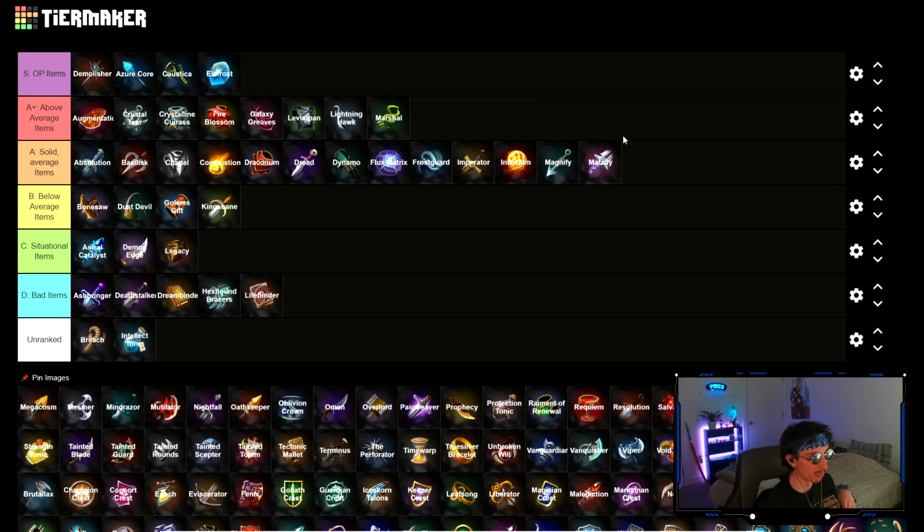Marshall, one of the better support items. Attack speed aura is really strong. The bonus damage is one thing. Attack speed aura is really strong. So any amount of attack speed aura is really good.